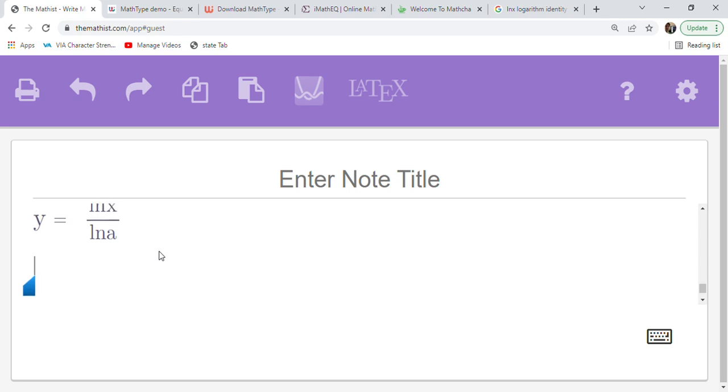And what else can we do? Well, we know our chain rule. We could go over the quotient rule, but I really don't think it's worth it. Really, the product rule would do it for you. I think a lot of even calculus professors forget what the ratio rule is. I'm not going to go over that or its derivation. You just need the product rule. You don't need the product rule and that other one. So, you could say that y equals ln x times 1 over ln a.